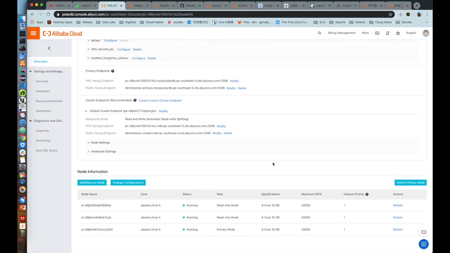Then, let's try to restart the read-only node to simulate a read-only node failover.